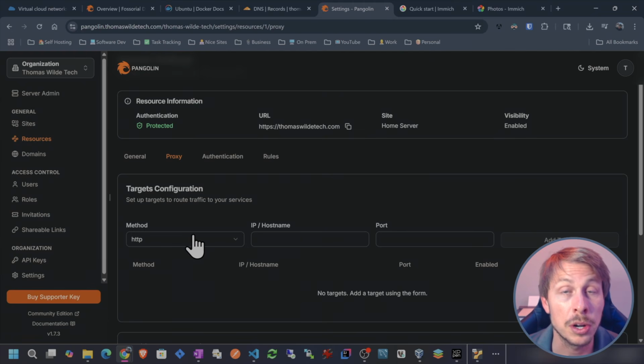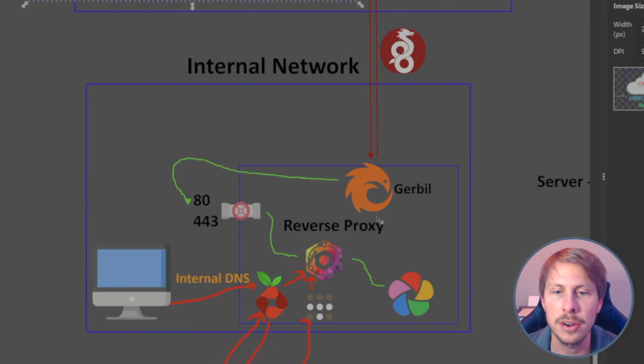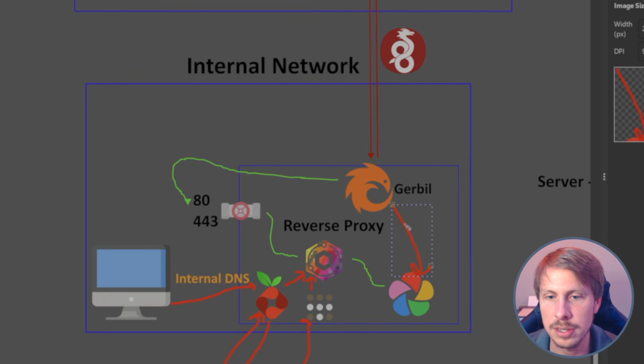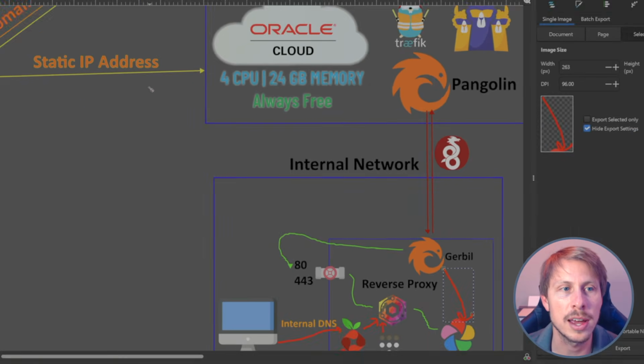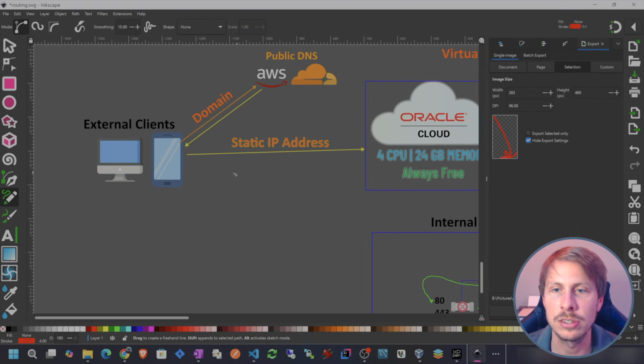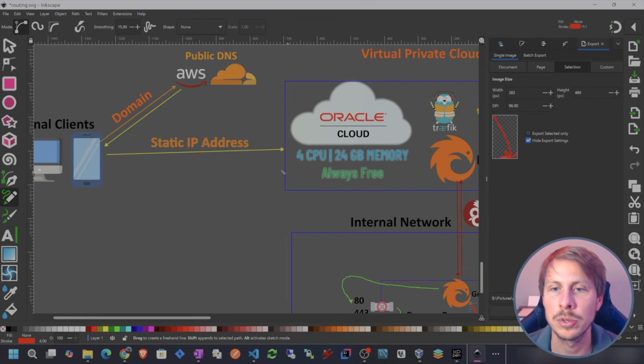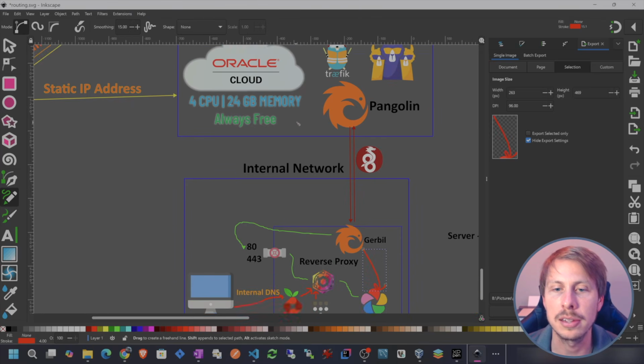And then we're going to go right to Immich. So in this network diagram, what we're going to do right now is go straight here. So this is just an HTTP connection, even though our clients are going to have HTTPS, which is going to be terminated at our Pangolin instance.